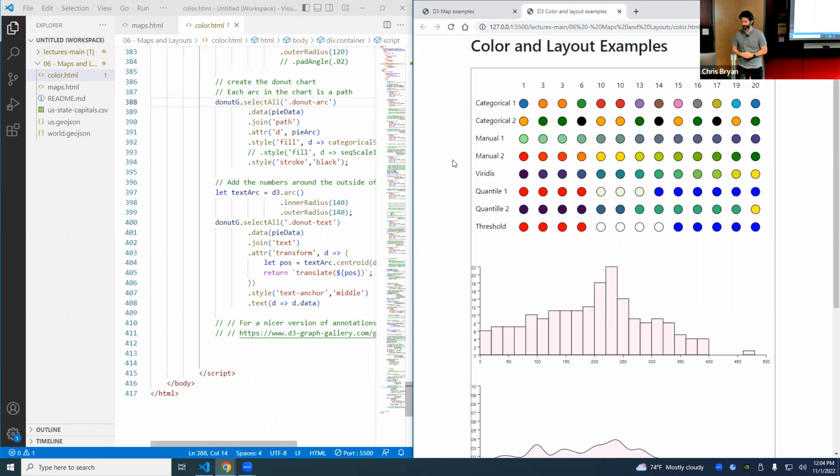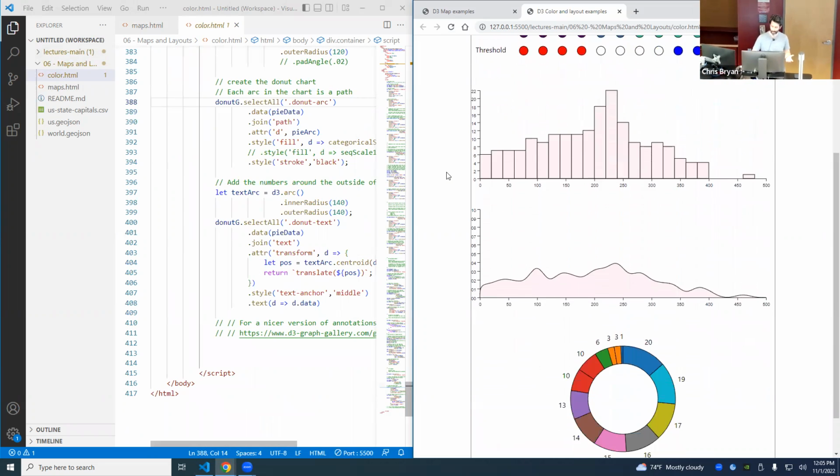Then we talked about some layout generators, like the histogram, where you take your raw data and create some derived data attribute. For a histogram, you bin the data into groups, and you visualize those bins and the counts for each bin as a bar chart.